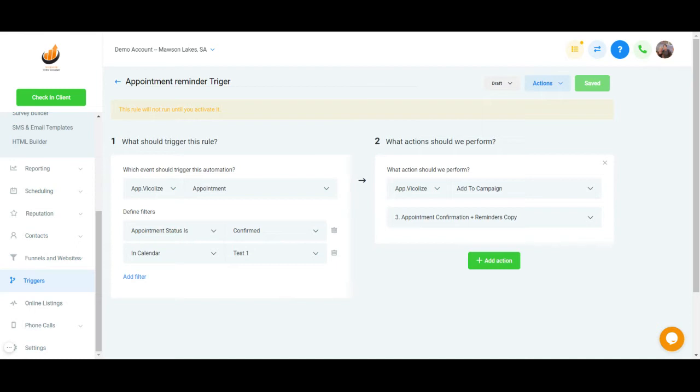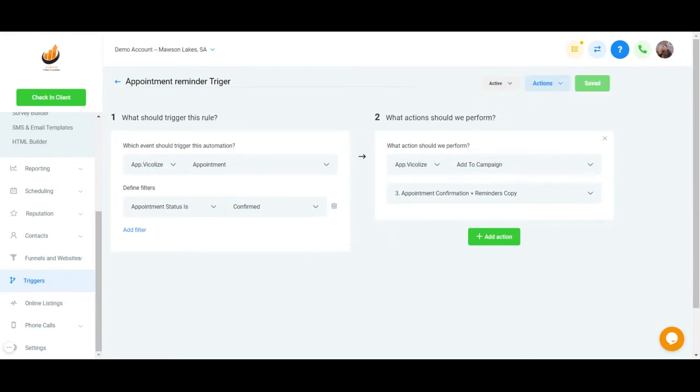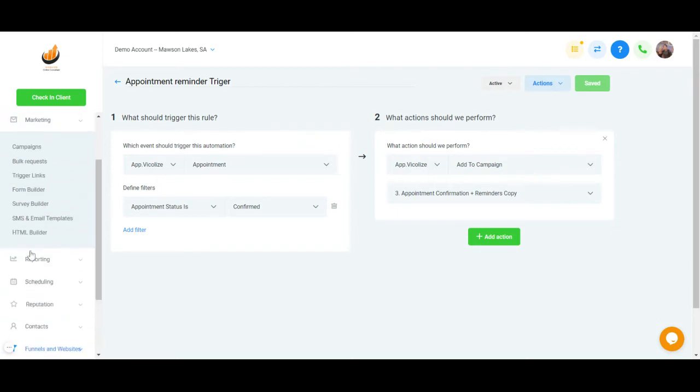This is for a situation when you have more than one calendar. When you have like 10 different calendars, that would mean only this one calendar gets added to that campaign. Does that make sense? So what I would do is just delete that. When I delete that, every calendar will get added into that campaign, right? So we're going to go ahead and activate and then save it. Make sure that you have the activation on and that it's on active, right?